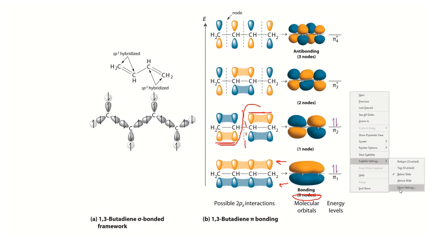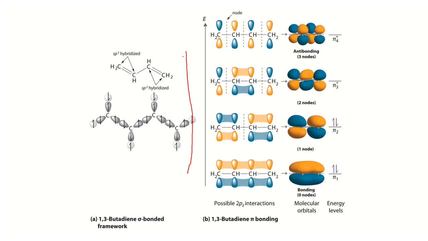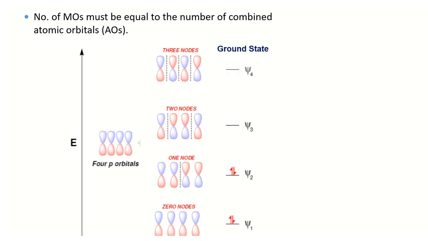The more nodes you have, the higher the energy. So increasing the nodes increases your energy. Remember that. Bond order, of course, is 4 bonding minus 0 anti-bonding, divided by 2, equals 2, i.e. it is the conjugated diene, and there's 2 pi bonds. Remind yourself that these molecular orbitals only represent the pi bonding in this molecule. 4 p orbitals combined together to give you 4 molecular orbitals.